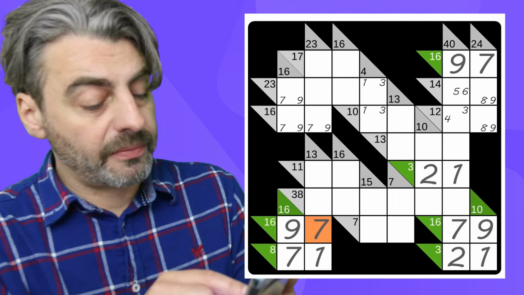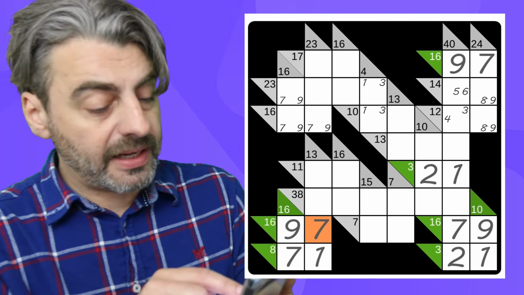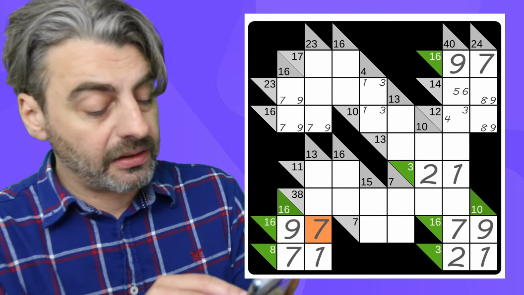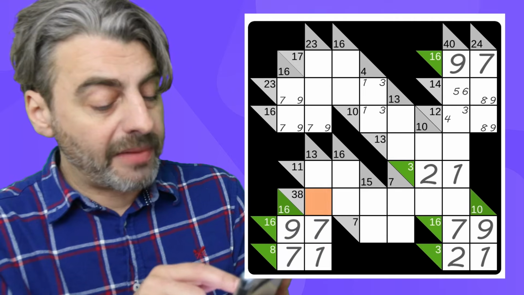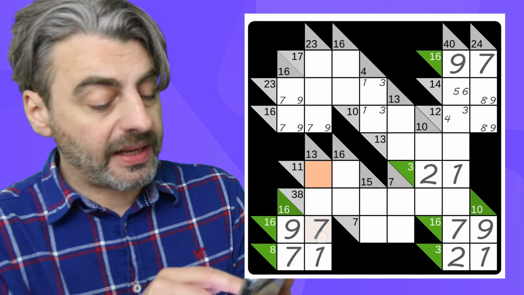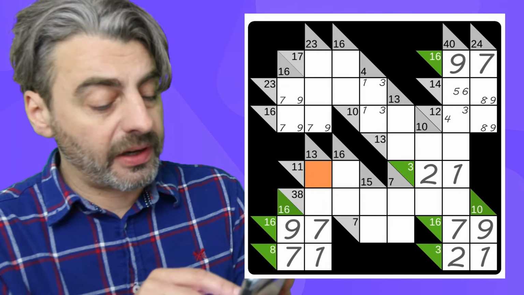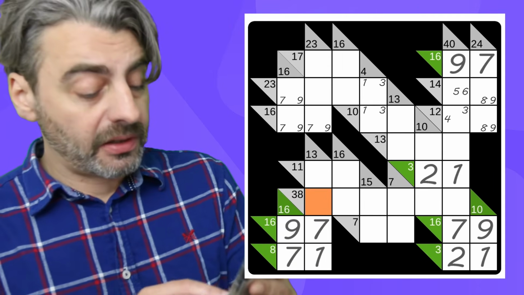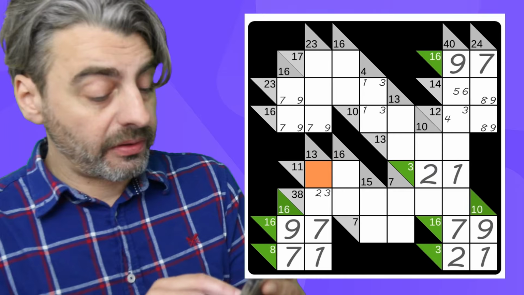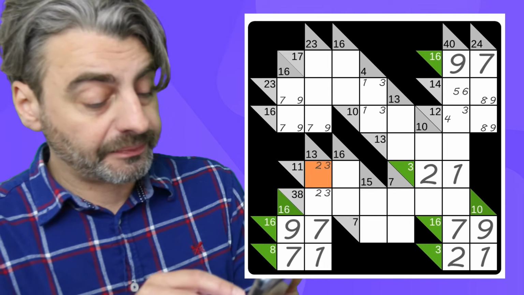Where next? So this column here, let's stay down here, this is a 13, and we already have a 7 and a 1. So the remainder has to add up, so that's 8, and this has to add up to 5. Now because we've already got the 1 in that column, it has to be a 2 and a 3, because no other numbers will add up to that.